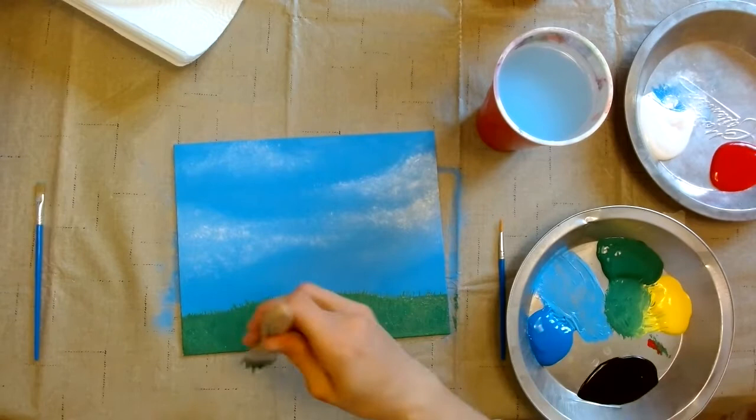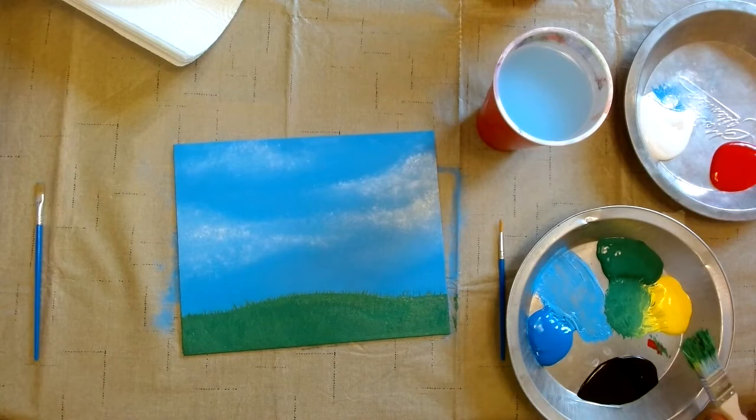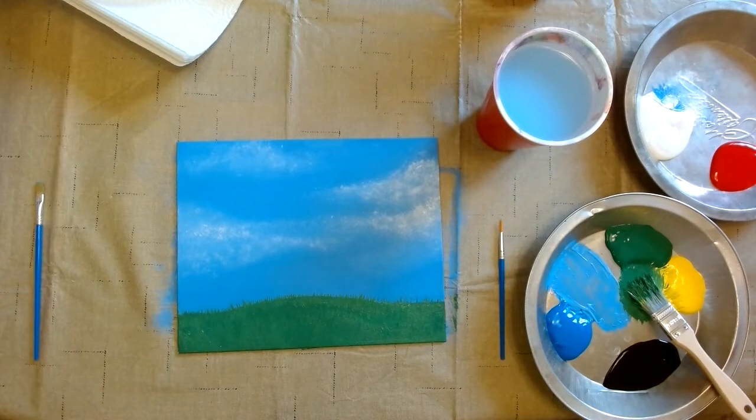And for right now, we're gonna actually stop working in this area and let it dry a little. I am definitely gonna be coming back in just a minute and giving it more layers. But right now there's enough paint down that it's just starting to all blur together, which doesn't give us that grassy feel and look. So I'm gonna actually take out my hairdryer again and dry our grass.